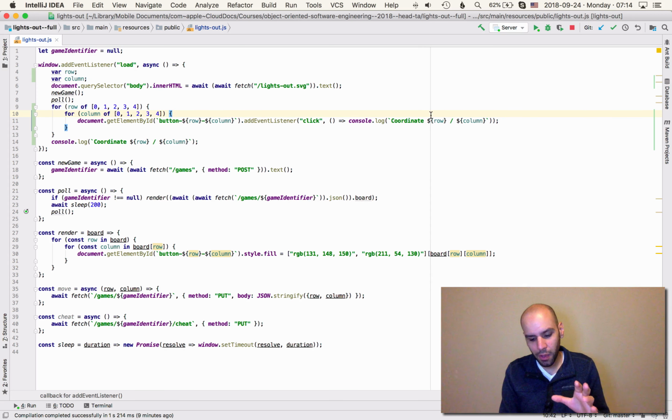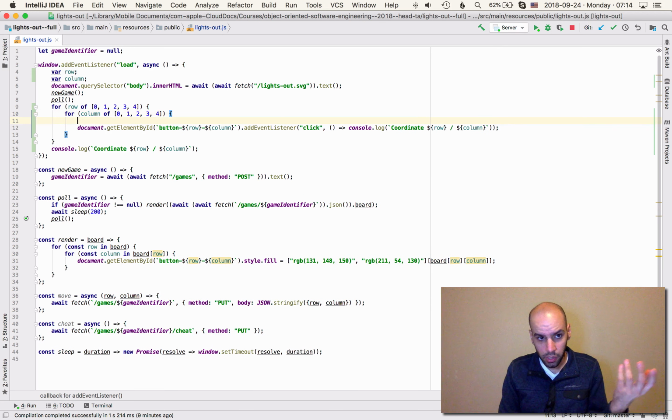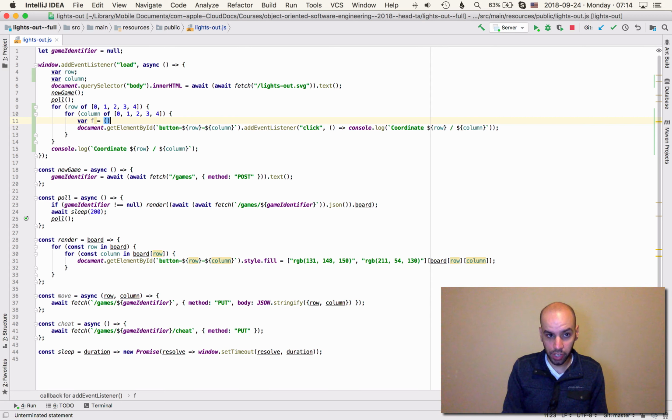And this is not something I want you to use in your code, but it's something I want you to understand. The only thing that introduces a new scope for the keyword var is the function. That's why the var here was hoisted to the top of this function definition. The function definition is starting here. So the only thing that introduces a new scope is a function. So what if we introduce a function? We can say, for instance, var f, this is my function, equals a function that does this.